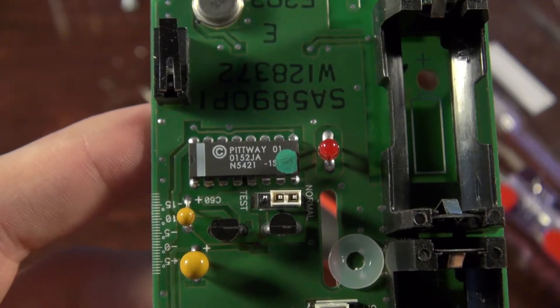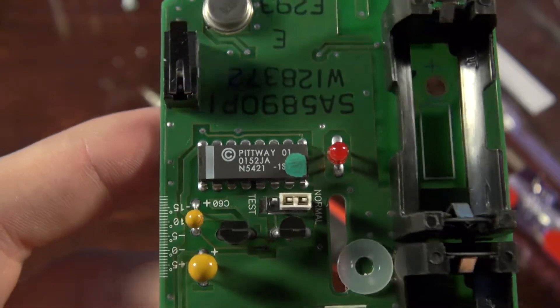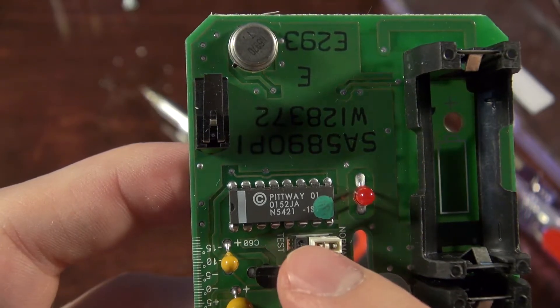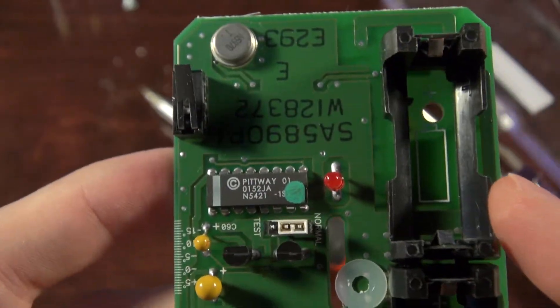I don't know what test mode would do. It's probably just you could maybe fake arm your alarm and it would tell you if it's detecting motion or something. I don't know what the difference between test mode is because it still flashes if it sees motion either way.